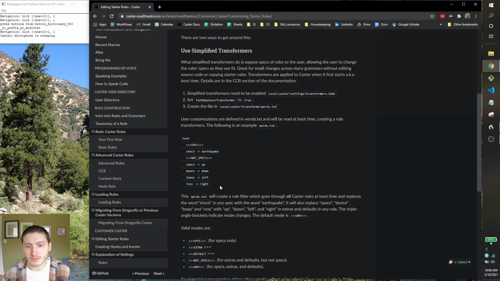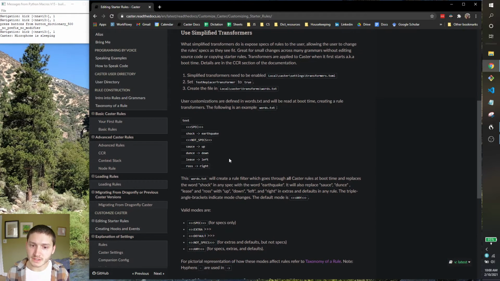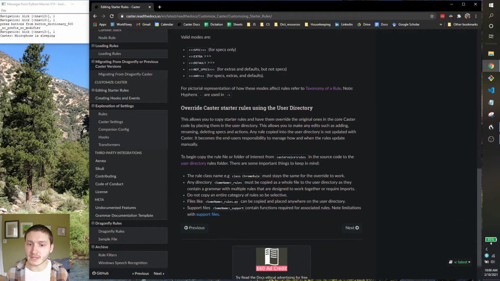I should probably troubleshoot it a little bit more, because it looks like the best way to make modifications to specs or anything throughout all of Caster without having to copy over the source code for each different set of rules that you want to change. Try it first. It looks pretty straightforward, but instead I'm going to go over this last method here, to override the rules using the user directory.